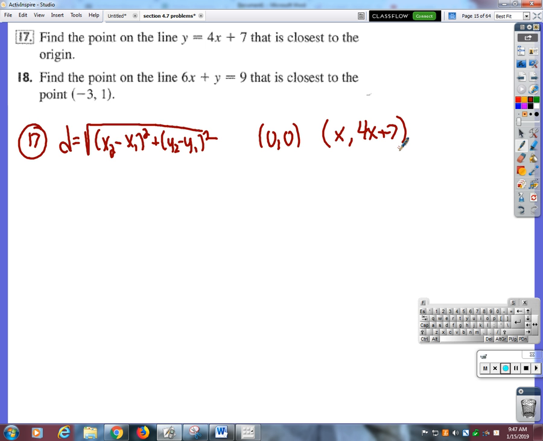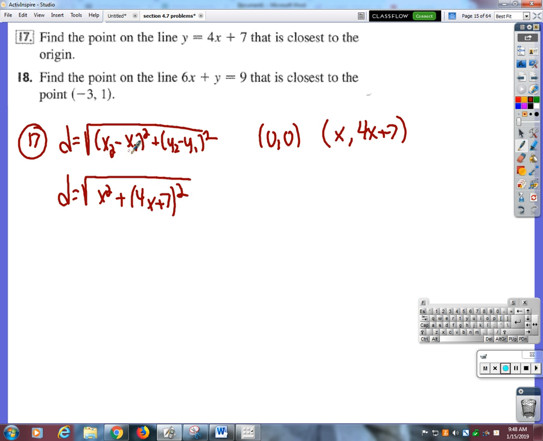Do you guys understand what this has got going on right here? That if you know it's the line y equals 4x plus 7, the x coordinate of any point on it is going to be x, and then to find the y coordinate, you just make it 4x plus 7. I could have written x comma y and then substituted 4x plus 7 in for the y. I'm not solving for anything yet. I'm just setting it up so that I can. All right, so now let's take those and plug that into the distance formula. So this is going to be the square root of x squared plus 4x plus 7 squared.